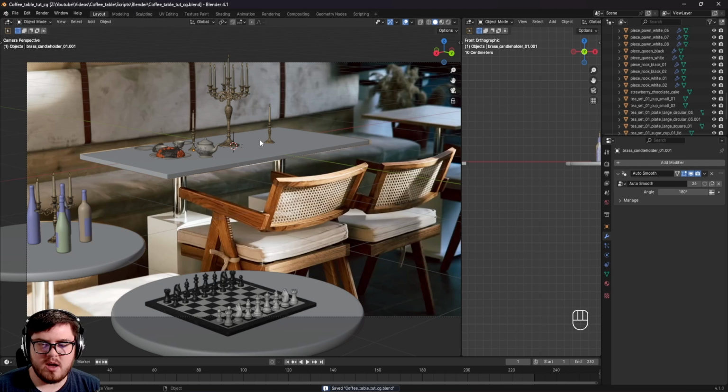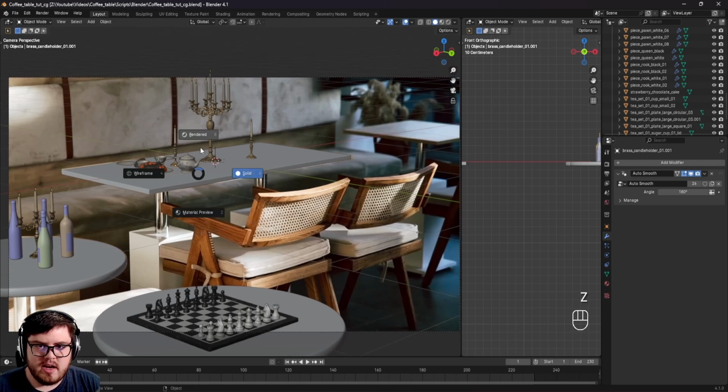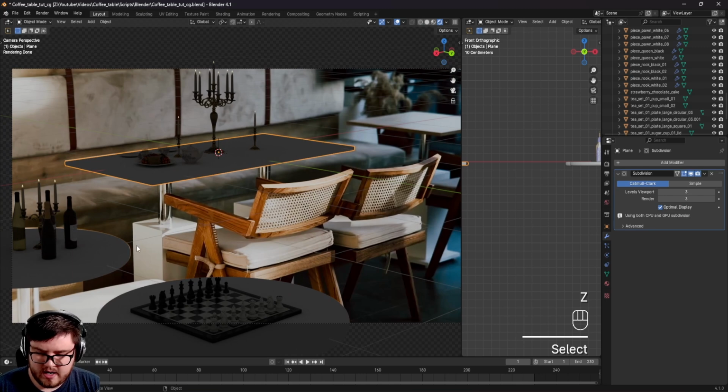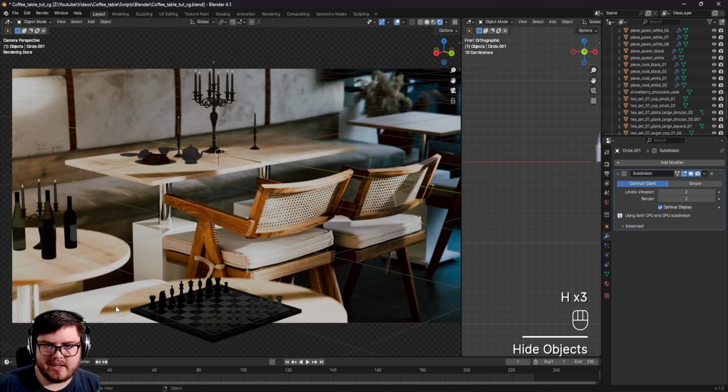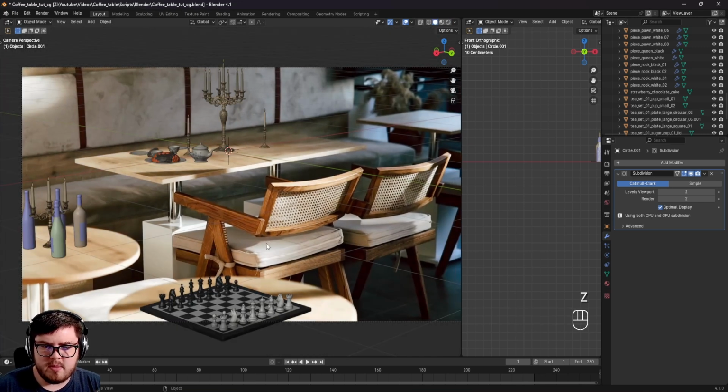Okay, so I finally placed everything. You can see everything is just nicely placed on the table. You can also view it through render view and maybe hide some of these table objects just to feel what it's feeling like. I know nothing is lit yet, but let's go ahead and deal with the animation because I feel like it's always nice to have the animation baked in because that will sometimes influence your lighting. And so I like to do that before I do anything else.